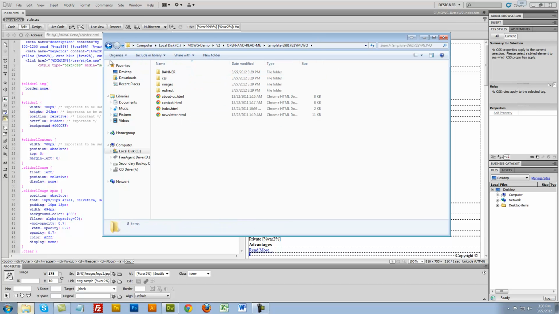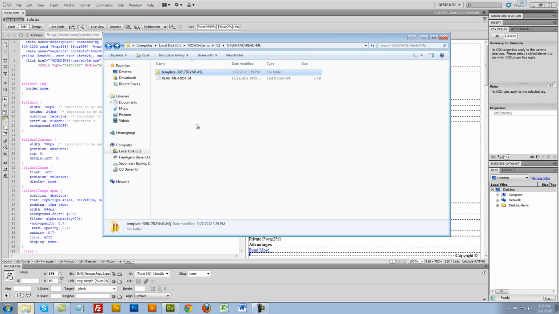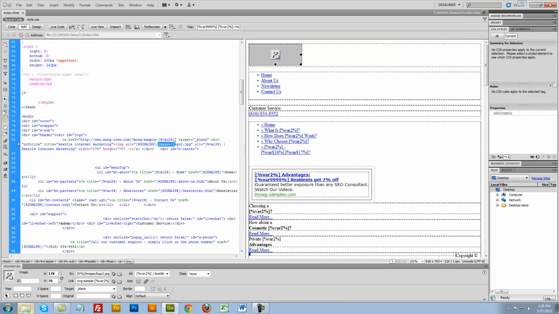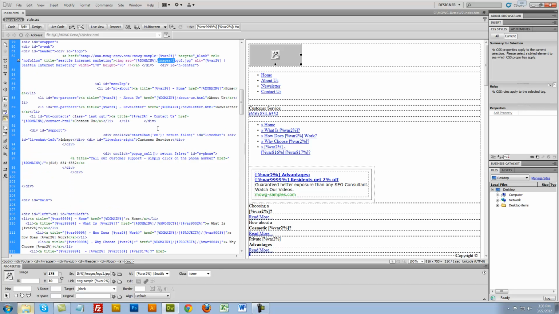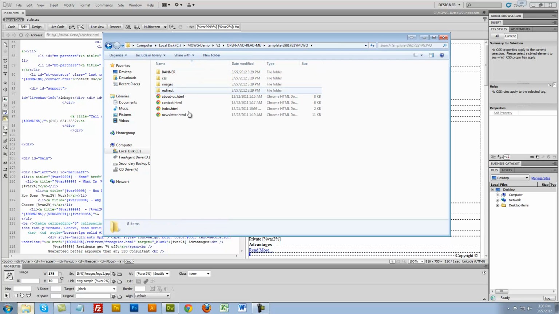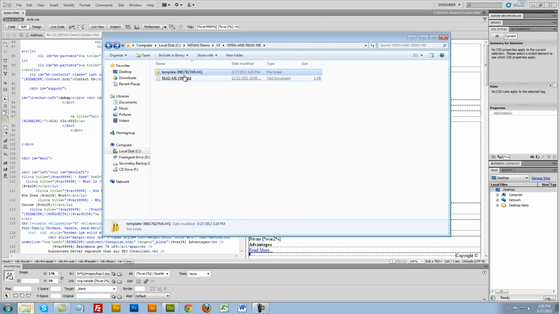I want everything that's in here in this template folder to be found, because I don't want to upload a CSS folder and then have to upload an images folder and then have to upload a banner folder and whatever else we have going on in here, redirect folder and all that stuff. We don't want to do that. It's too much work for us. Okay, we want to just upload one folder and let it be done. And if you want to name it template 39 whatever, fine, name it that. Personally, I rename this and I name it as one all files.